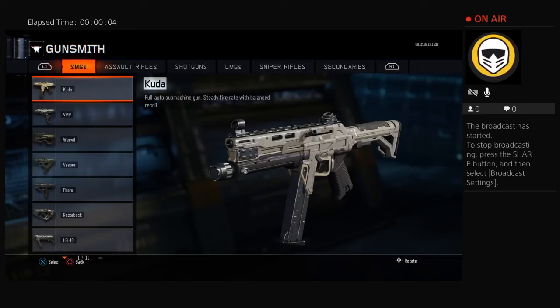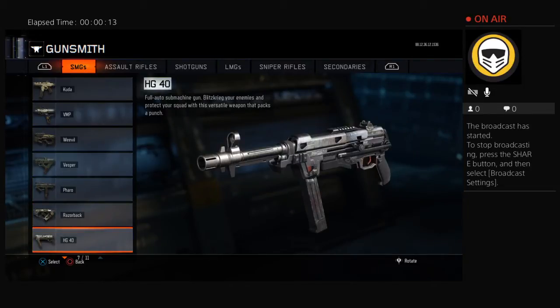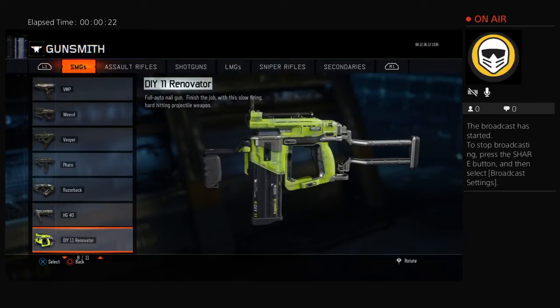Today I'm just going to be going through my weapons real quick that I got from the black market. I have all the other weapons, so we're just going to go through the black market ones because the other ones are pretty obvious. We have the HG40, that one's pretty cool. We have the Renovator, the freaking nail gun.